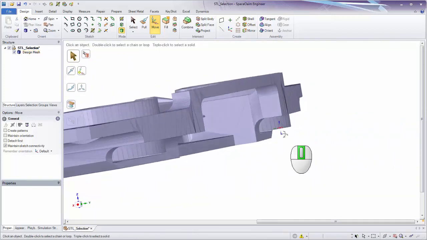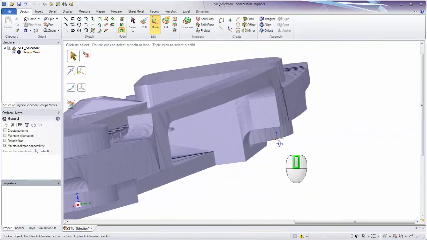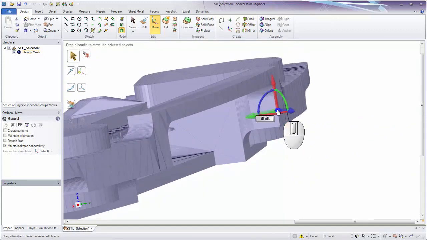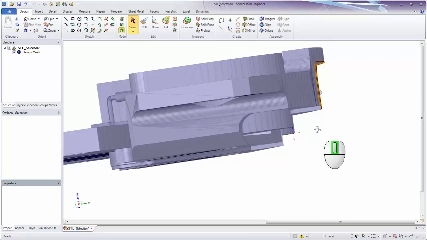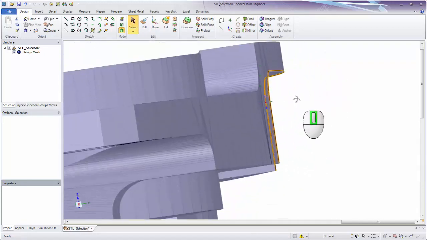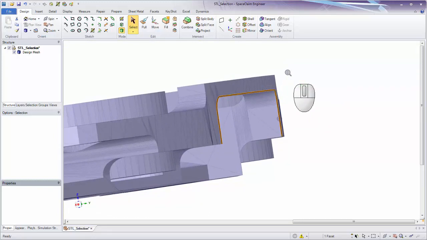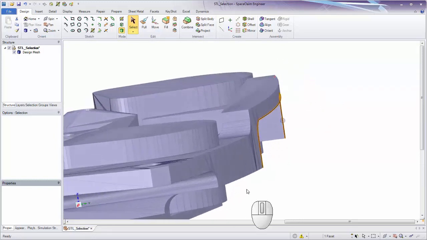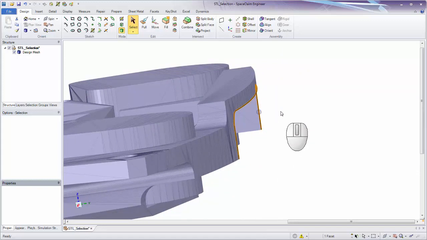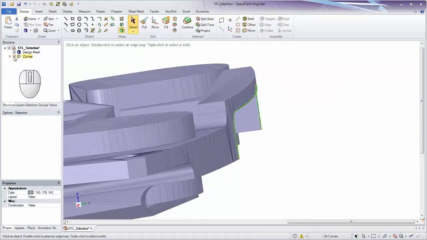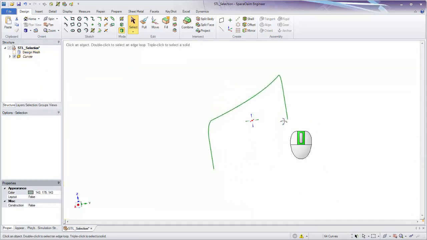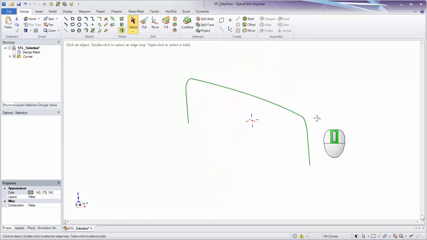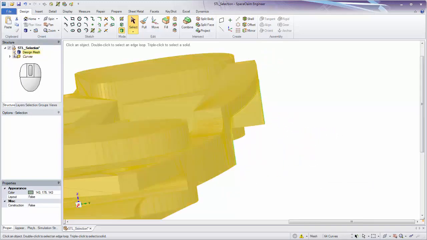Another application for selecting a loop of edges may have to do with reverse engineering. Notice here that if I wanted to use this loop of edges, notice that this loop of edges does not exist on any one plane. It is a 3D curve. This would be hard to extract for reverse engineering by going into cross sections. But here I can select that loop of edges, copy them with Control C, paste them with Control V. And if I go ahead and hide my solid here, I've now extracted the edges of the STL into curves if I wanted to turn this into a surface or do some reverse engineering.